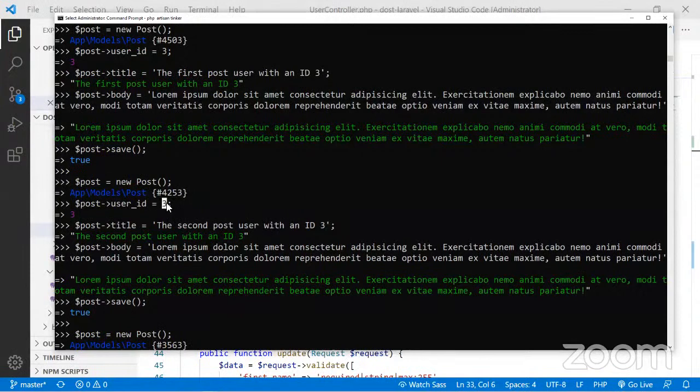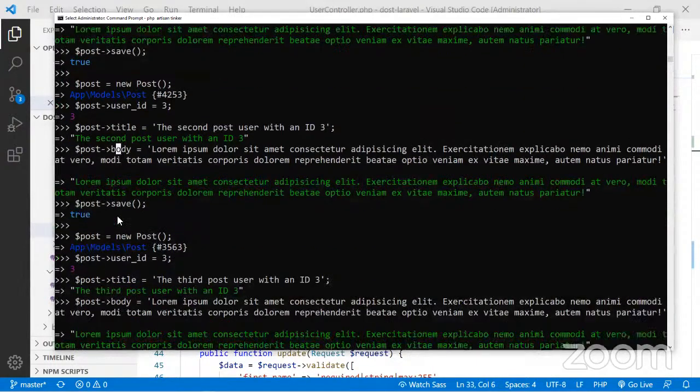I've assigned the 3 since this is the third user, or the user that has an ID of 3. Then the post title, the body, and since wala nang columns that we need to supply data, then I've invoked ko na po yung method na save. So after po na invoke, then true.